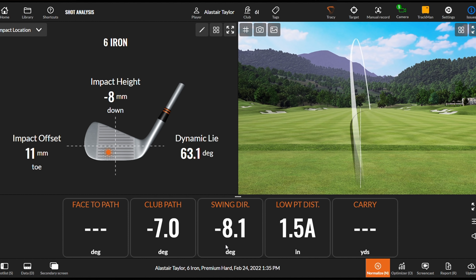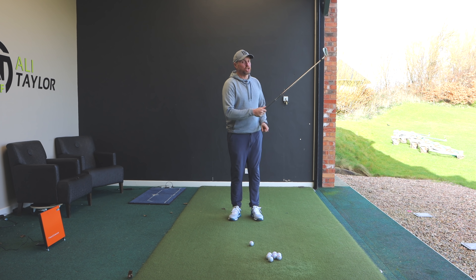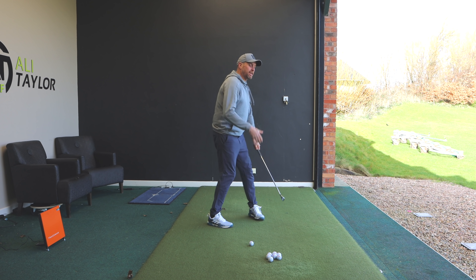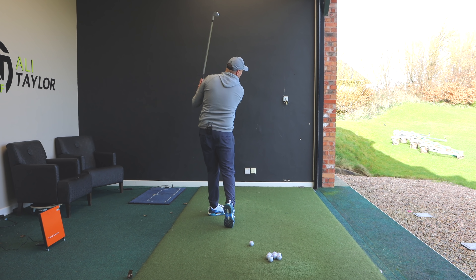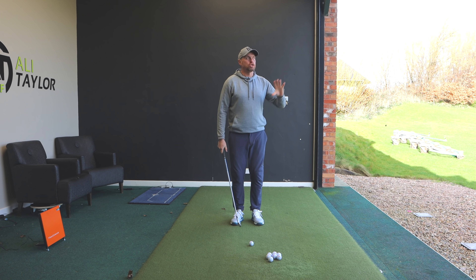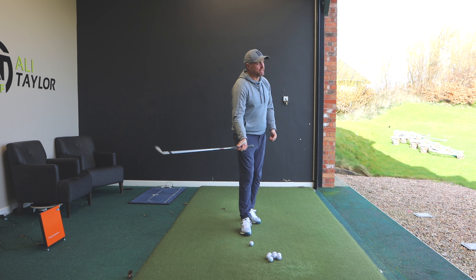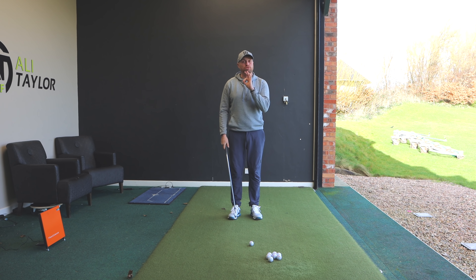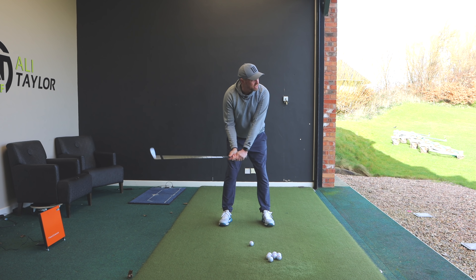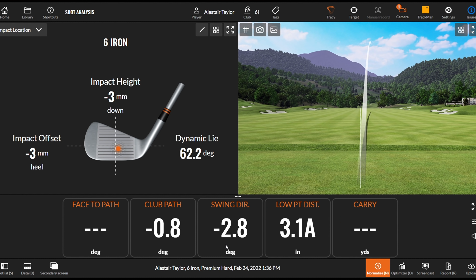Even though that felt hugely exaggerated, we can see the path and the direction weren't as exaggerated, and the club face wasn't as exaggerated. So even though I'm trying to really exaggerate that feeling, I'm actually starting to shape the ball less and less. I always think: if you can exaggerate a feeling, it's easy to dial it back. But you have to be willing to learn. When you're practicing something, don't look at it as good shot or bad shot. That very exaggerated one where I saw the ball curve out to the right — that was a great learning experience.